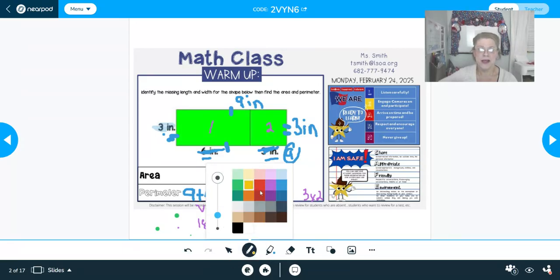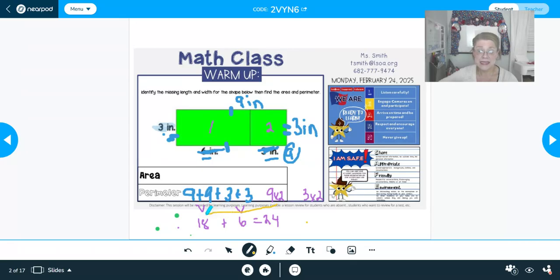I'm going to change my pen color. 9 times 2 still is 18. 3 times 2 still is 6. We still have to combine 18 plus 6, and we still get 24. Now, it's not just 24, it's 24 inches. Keep that in mind. So, what is the perimeter of Millie's grassy area? What is not going to let Millie run away? The perimeter is 24.